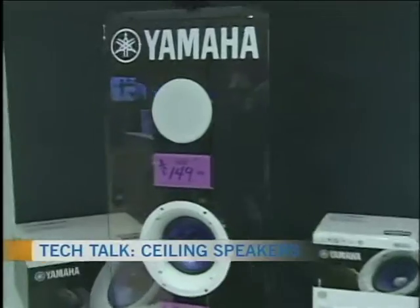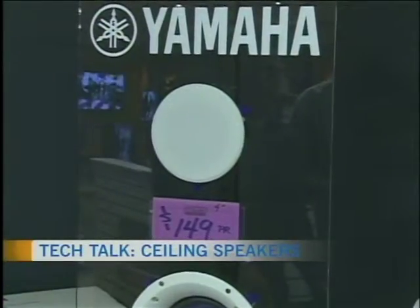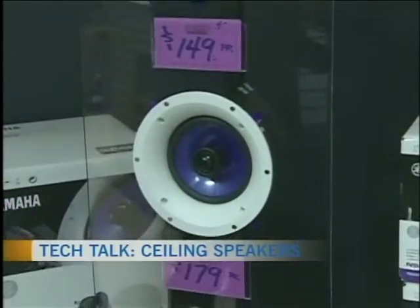Yeah, we do. In-ceiling speakers are becoming very popular. The main reason is they don't take up the space, right? So if you want a nice, clean look and you still want good sound, people don't want a great big box in the room anymore. So what kind of options do we have? All kinds, actually. There's a lot of different speakers. We use the in-ceiling speakers, in-wall speakers, and they actually mount directly into the wall.